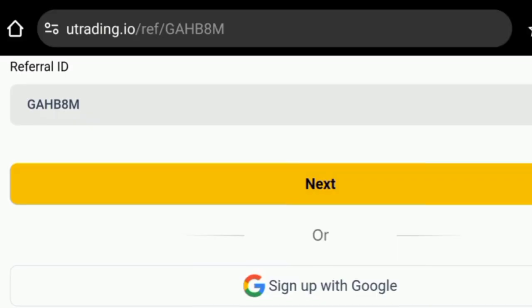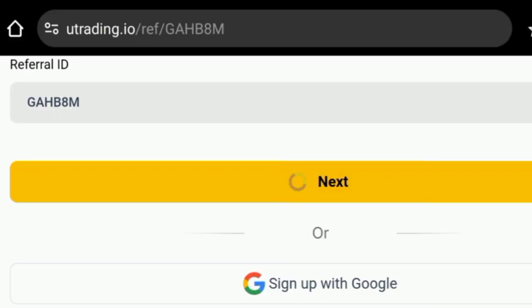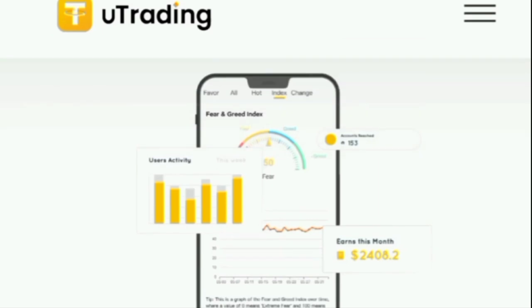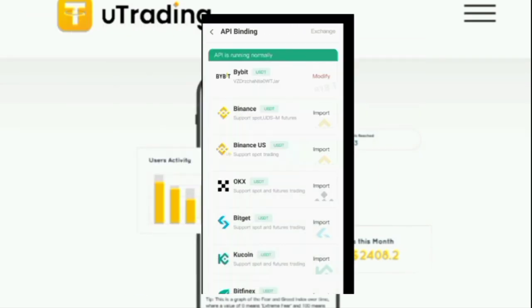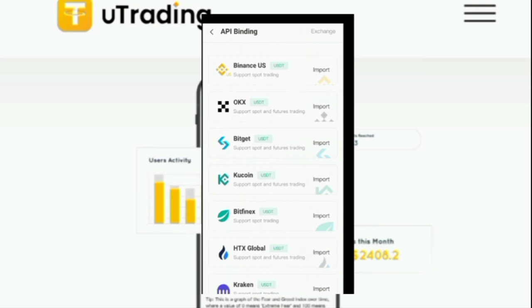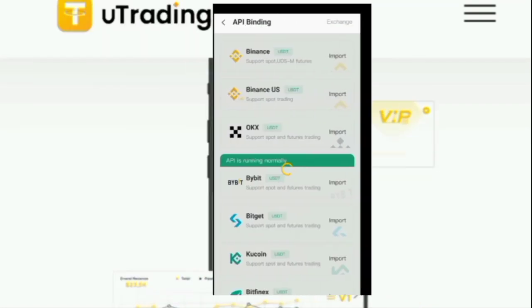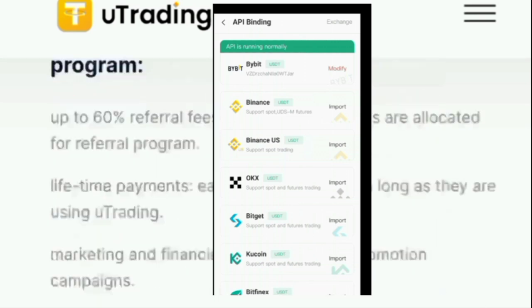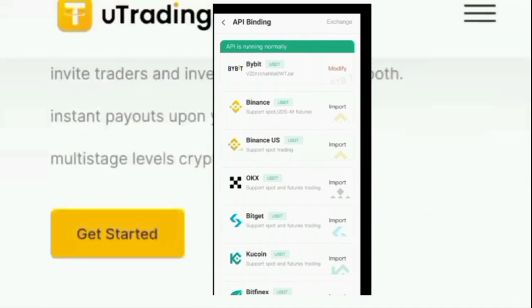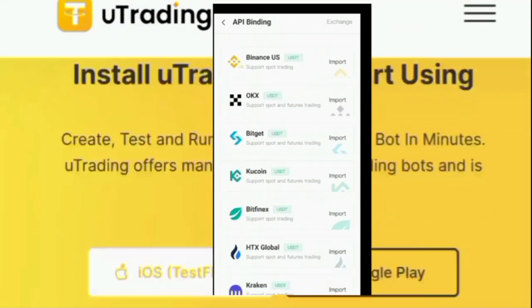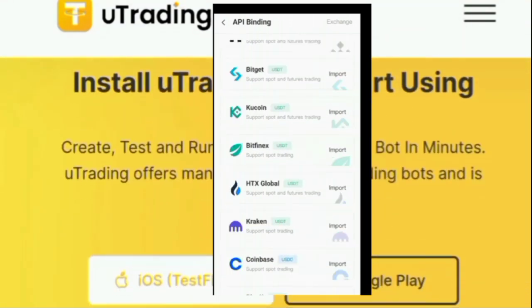This step is essential for ensuring the security of your account and to comply with financial regulations. 3. Deposit funds. Once your account is set up, you'll want to deposit funds to start trading. For this tutorial, we're keeping it simple by using $100 to $300, which is a manageable amount to learn with. You can deposit through a bank transfer, crypto wallet, or payment provider. uTrading accepts multiple funding methods, so pick the one that's easiest for you.